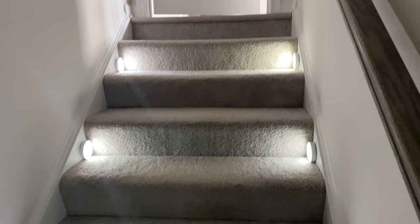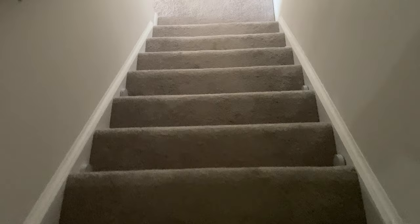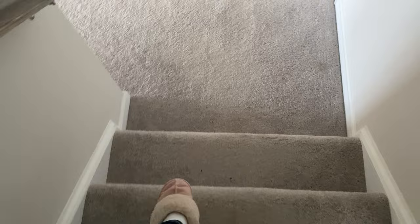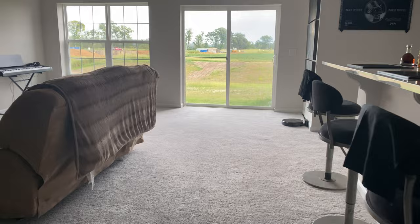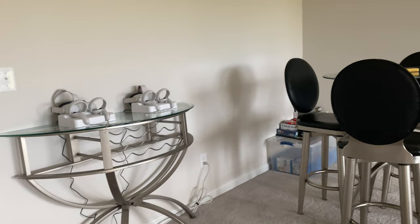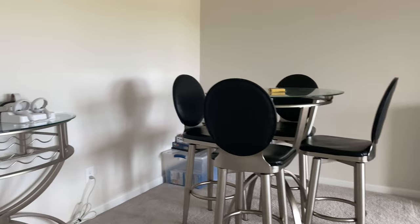Okay, so now I'll show you what we did to the basement. We did put lights here that come on when you go down the stairs. So you see, lights up the stairs. So this is what we have for the basement. Here is a little card table area with board games and DVDs and stuff. Hangout room.